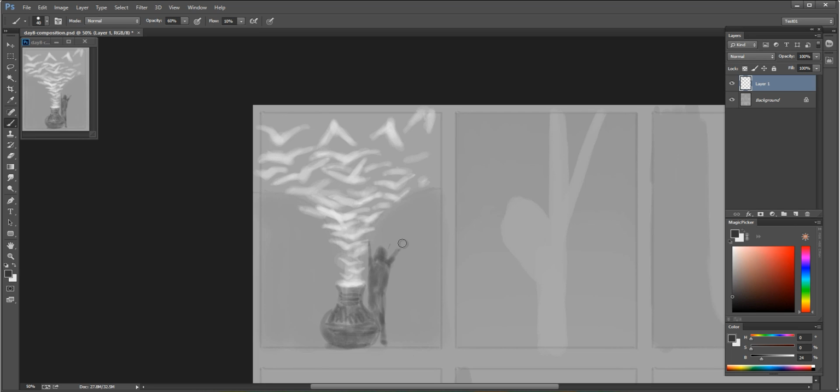I remember as I was painting this, I was like, what am I trying to do here? I didn't really have an idea. I was just thinking about things that fly out of a central place and start to fan out. And that just became, okay, well, maybe they're kind of like bird-like things flying out of this magical container. And then, what can be in those other spaces? Well, perhaps we can fill in those other spaces with people.